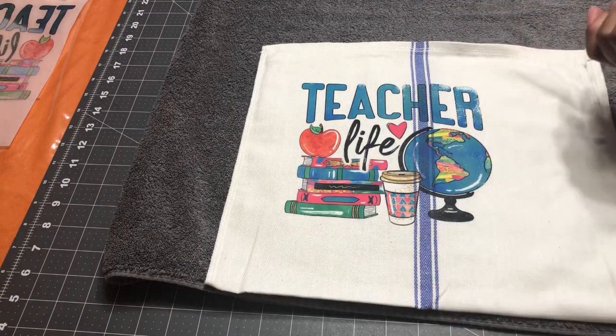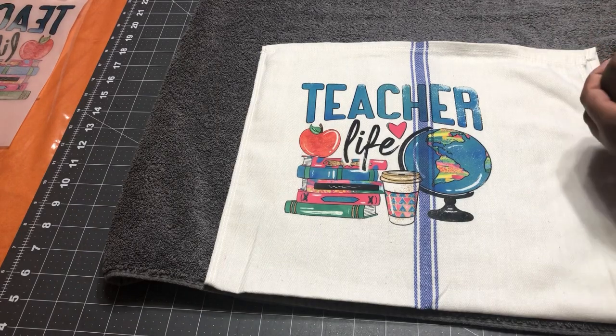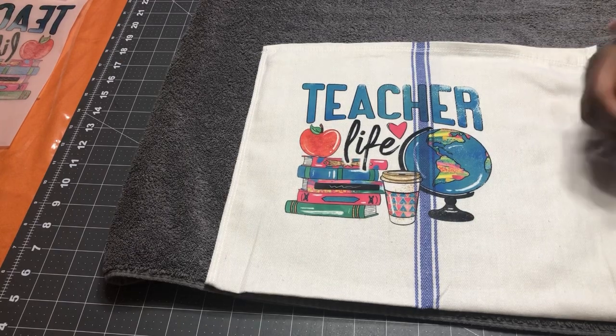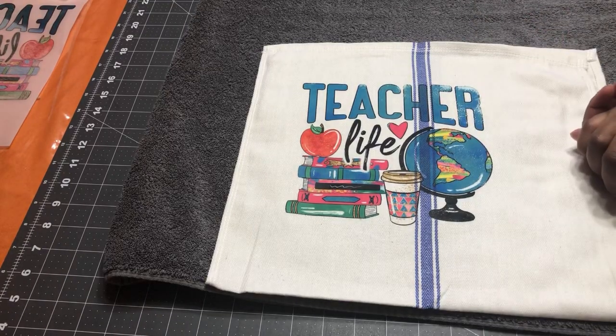So this is it. I will try again. I'll try another method to see if I could cure it with the 9x9 that I have. So until we meet again, I'll see you in my next one.